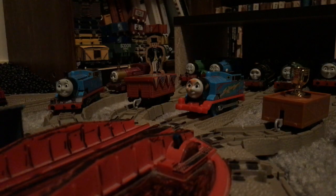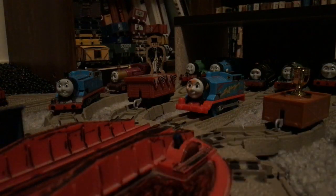Yep. It's because not too long ago I found this guy on what's the name of that website? It starts with a D. DeviantArt or something? Yes, DeviantArt. I found a picture of Wadey, and I believe the guy was called Mischief something. Something like that, yeah. But he actually made Wadey in Blender, along with some other engines as well. It was very interesting to see what Wadey could look like in CGI.